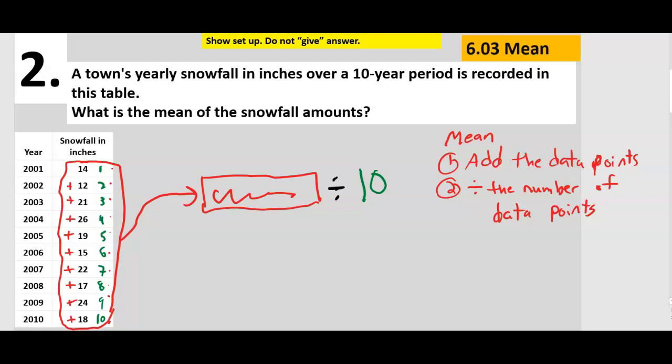Or you can take whatever that answer is here and divide it by 10 and do some long, fun division. Or you can use the shortcut I did in the last question, which you'll have to go back and watch, to move the decimal, because it is a 10, and I love when 10s come in there because it's so much fun to do the shortcuts and say, ha, gotcha.